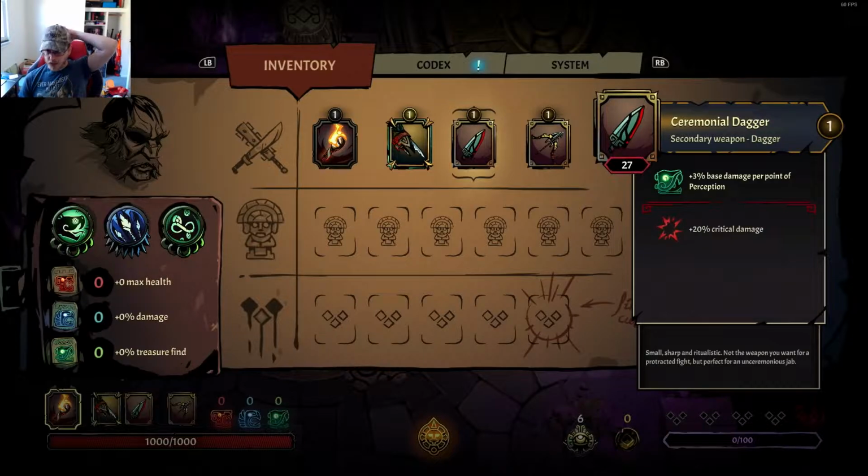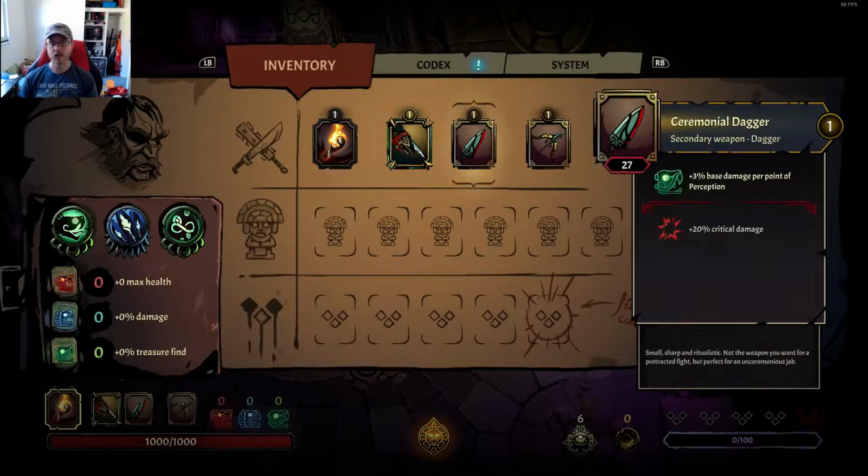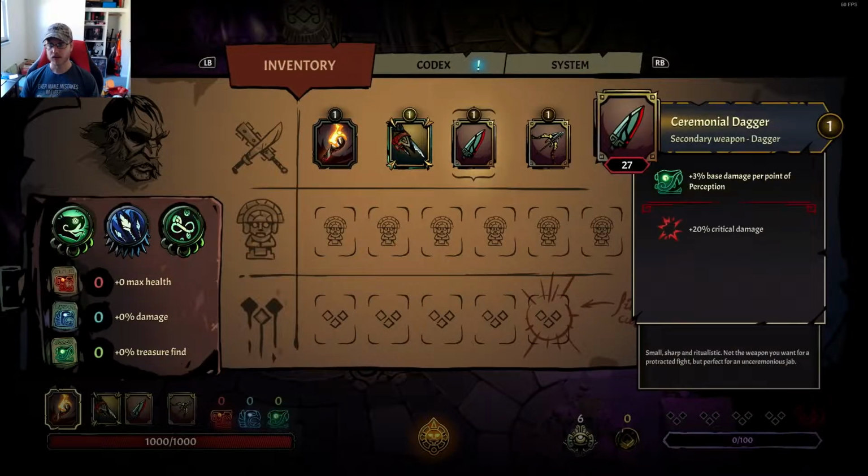So this one gets a bunch of scaling from perception, and it also is going to deal 20% more critical damage. So the way this is going to work is the claws' charge attack puts you behind the enemy, and then you can follow it up with a dagger offhand to do critical damage from behind. And because this one is getting additional critical damage, it's going to be even more. Now to go with that, because this does more damage based on your perception, I have taken the Xbeltz'aloc's treasure blessing, so we gain 2 perception every time we make a gold offering. This thing is going to scale really hard. Really hard. It's going to do a lot of damage.